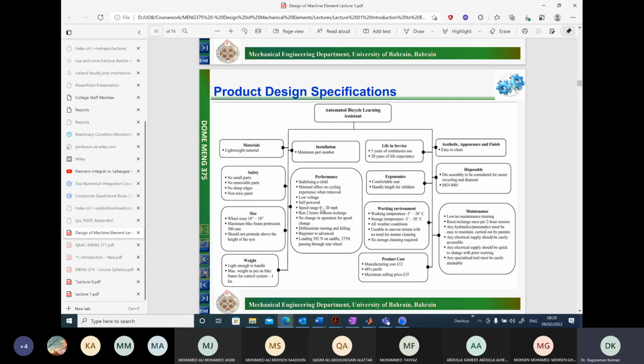So this particular slide again will help you with your course project and also your senior design project. Looking at this slide, you can decide what specific aspects are very important with respect to your product, and then come up with a product design specification. And you should mention standards, values, etc. for each of the design control variables.